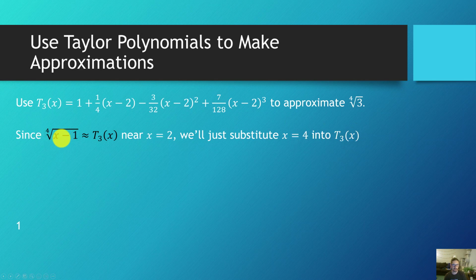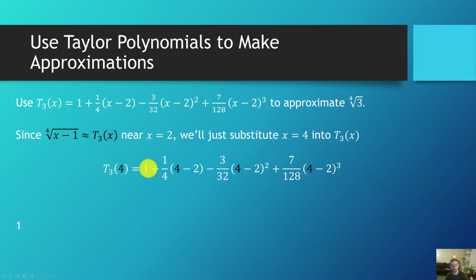And we're getting the 4 because we're thinking, all right, well, how do we get the fourth root of 3 for our original function? If we're subtracting 1 on the inside, then what number minus 1 gives us 3? So if we're plugging in 4 to our function, we're also going to plug in 4 to our polynomial that's approximating that function. So if we plug in 4, we'll just replace all the x's with 4's in our polynomial. We simplify. This is easy enough to actually do the math without a calculator. And we will get 25 over 16. So we used our polynomial to actually approximate a value of our complex function.